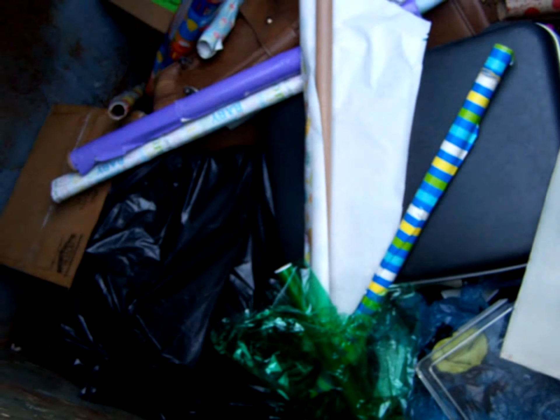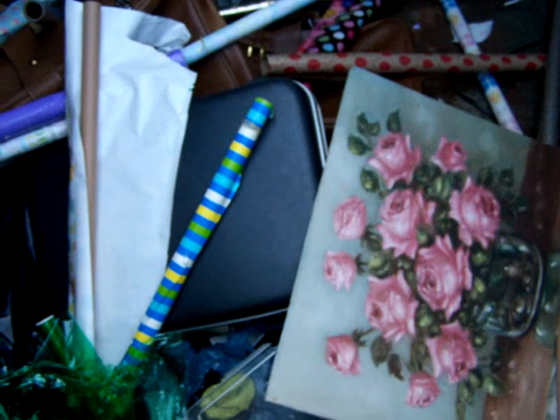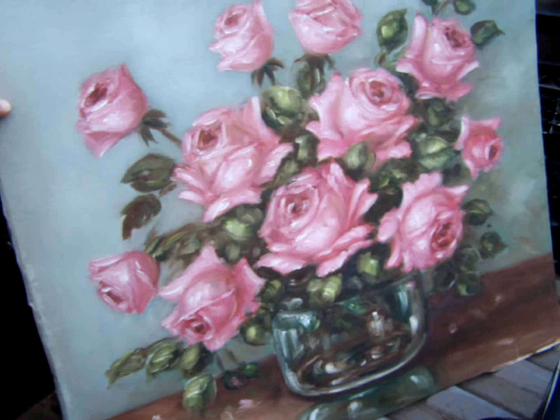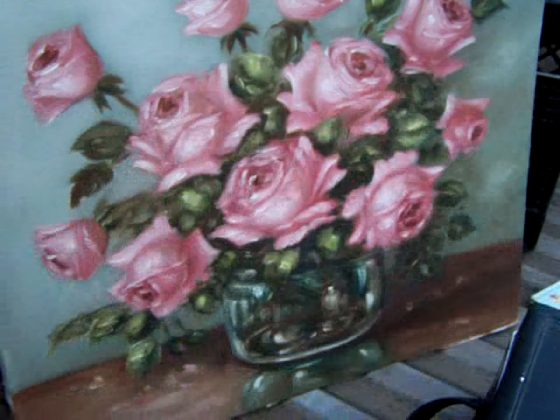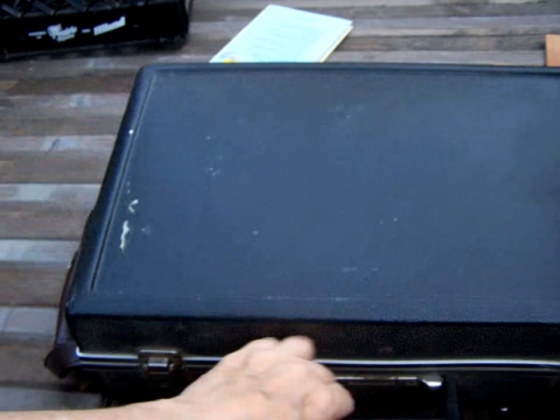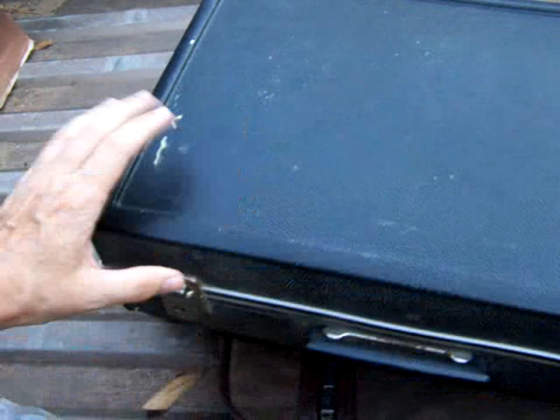I got these three out of there and then left because there was still one person working. I'm gonna go back and film what I still left in there that I will be going back to get. There's a bag there but I don't think there's much in it, maybe shoe boxes. Those other three bags didn't yield much either. There's the painting - it's signed 'Bushel,' it's pretty nice actually, one of the better ones I've found. It looks kind of old, I'd say 60s for sure. Old briefcase too.